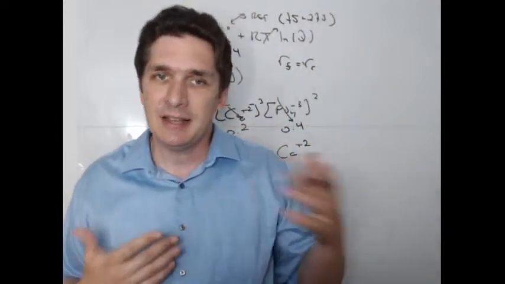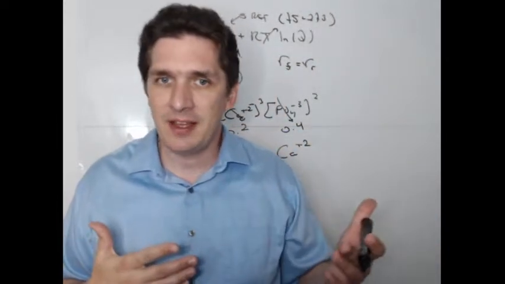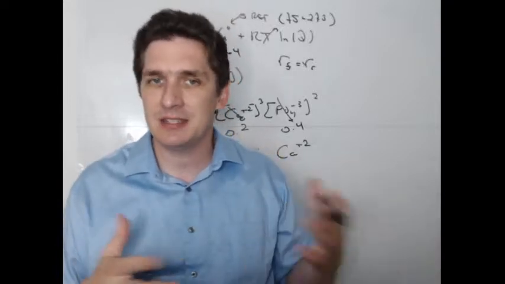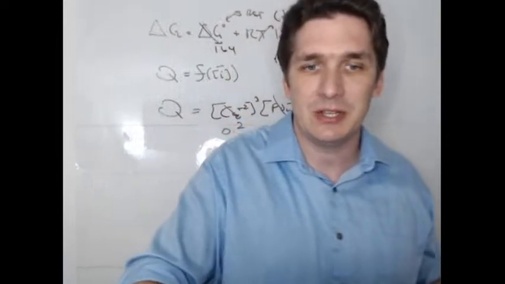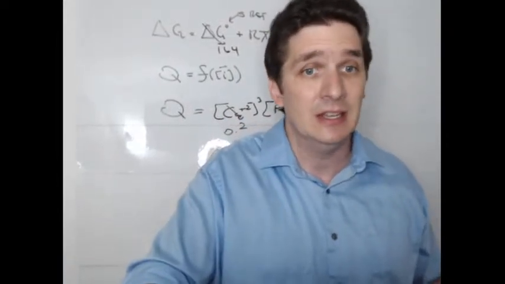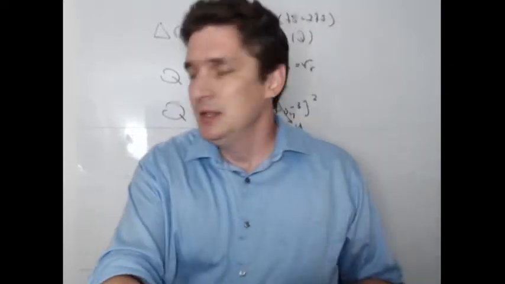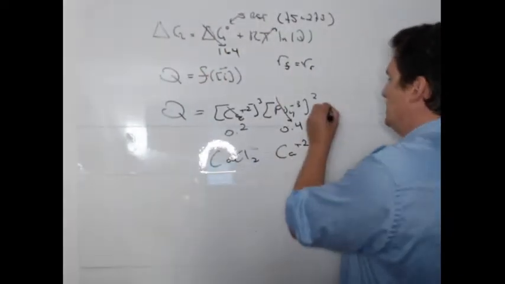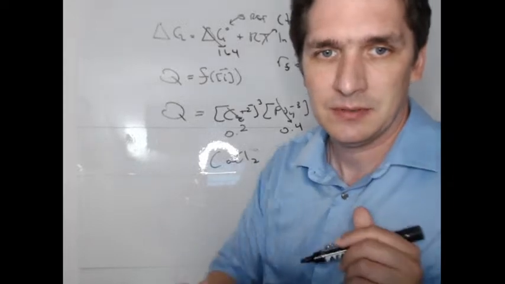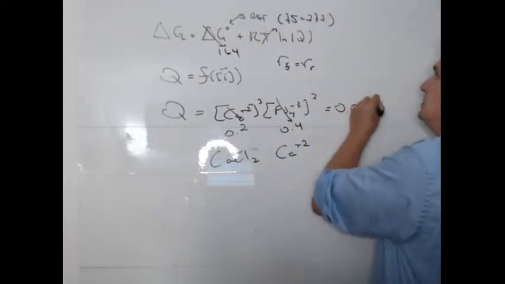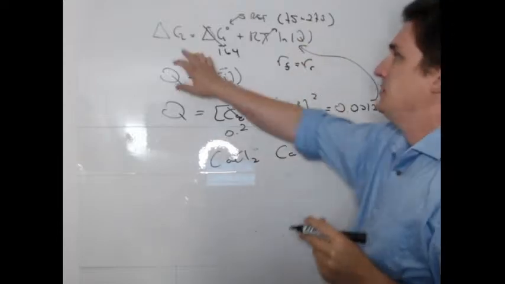But we can't just say calcium plus 2 and phosphate PO4 minus 3 because those don't exist on a shelf. We have to have the chlorine and the sodium there so we can actually buy it. You can buy sodium phosphate. You can buy calcium chloride. Calcium chloride is just rock salt. So we plug these in. We'll get a number, in this case 0.00128. And then we just stick this number in for Q and solve for the delta G.